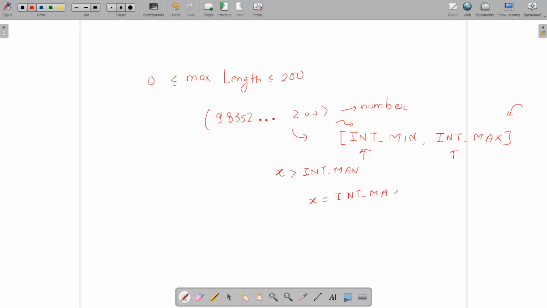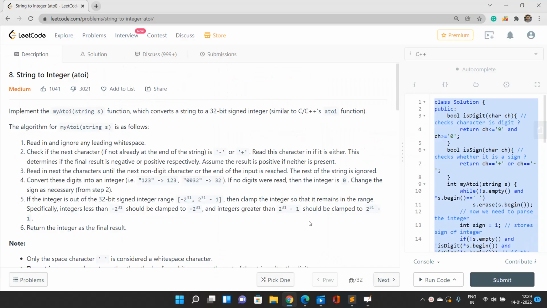And a similar case applies for int min. If it is strictly less than int min, you need to assign x as int min. Okay, so let's move on to the coding part to analyze this in detail, and I'm also going to explain in between, so that it would be much more clear.